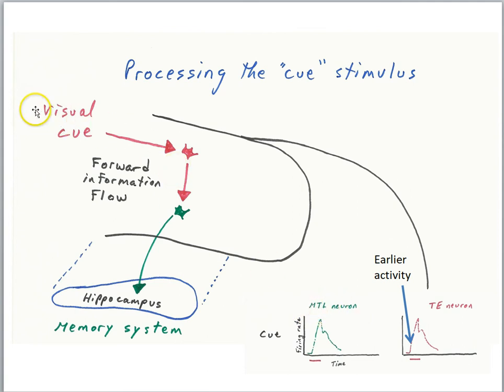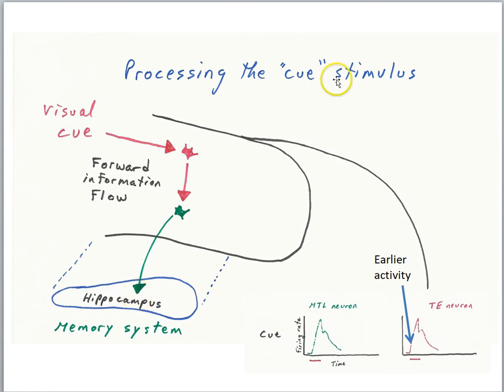And the idea is that we've already learned in past lessons on the hippocampus that visual information is fed into the hippocampus as part of the process of forming an episodic memory. So we have the flow of information. This visual neuron is responding to the visual cue, and it's relaying information to the medial temporal lobe neuron, and that's going to send information down into the hippocampus, and hippocampal neurons will fire, etc.